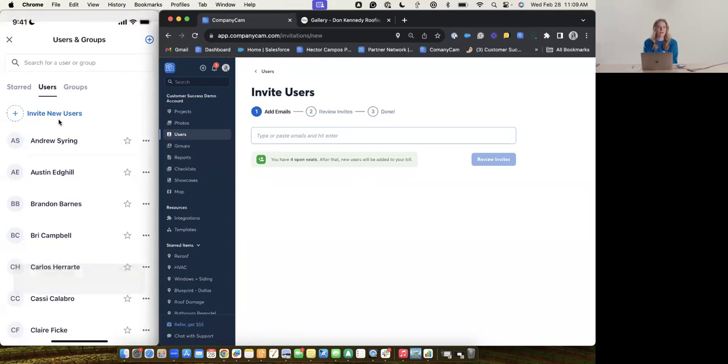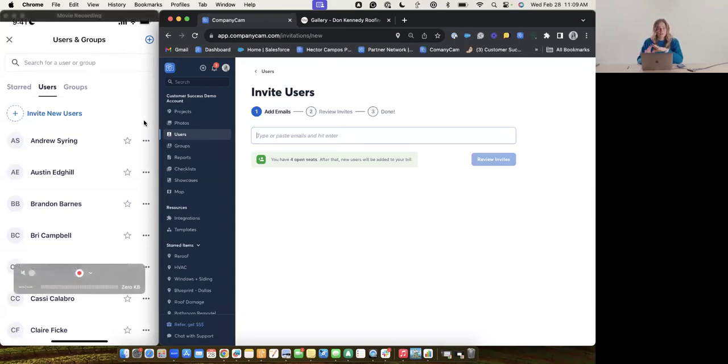On the mobile side, it's nice. You are able to access contacts in your phone. So if you have them already saved, that might be easier for you. So whichever one works best for you, you can invite users from both mobile and desktop. If you are running into any trouble with inviting a user, or maybe it will say the email has already been taken, reach out to our support team or your customer success manager. We'll have information for that at the end of the class, and we'll be able to assist you with that and help you get that user added.